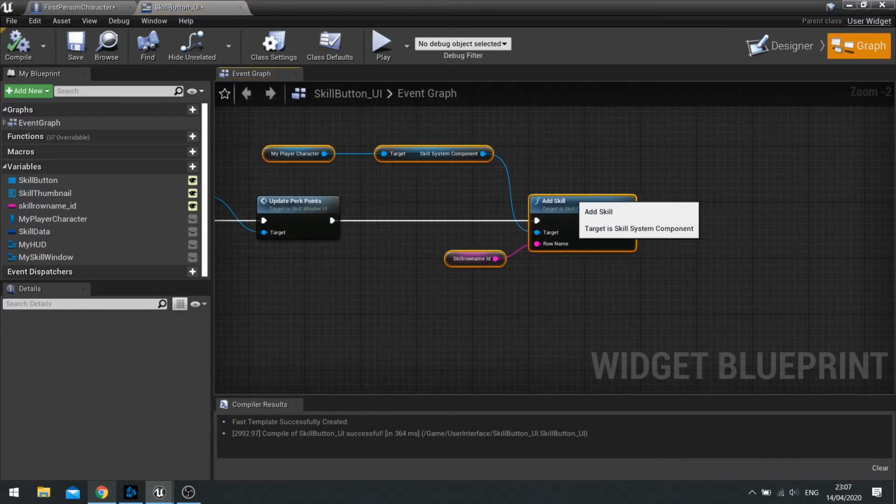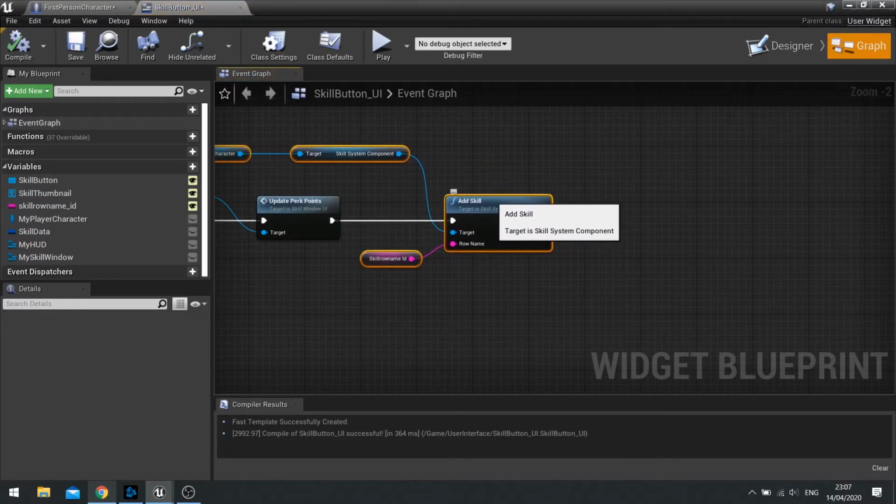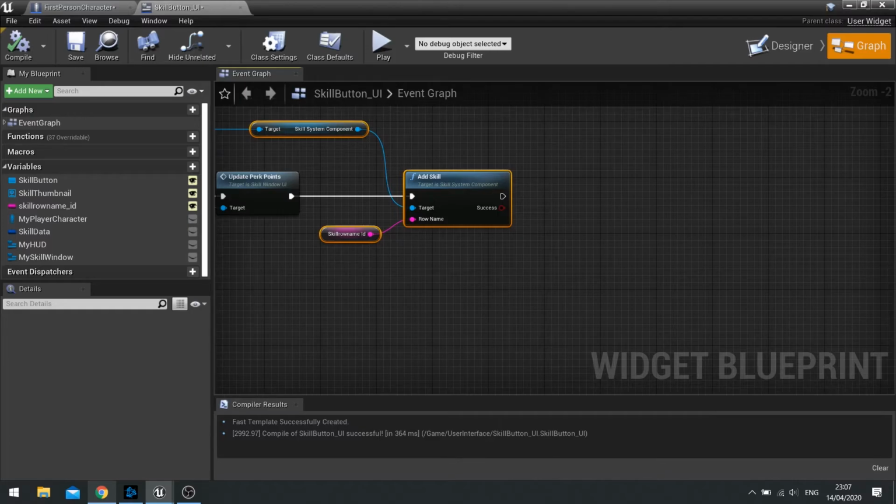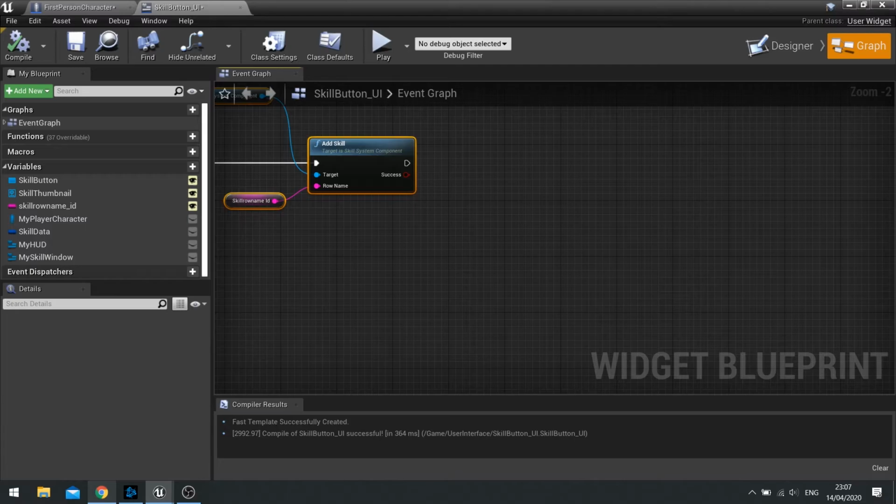and we need to tell the player in general that we've updated skills. We can't do it for every single skill. Well, you could, but it would take a long time if you've got a lot of skills, adding in individual functions for update this, update this, update this. So what we're going to do is to call one function, which then triggers all the other functions on the player character.